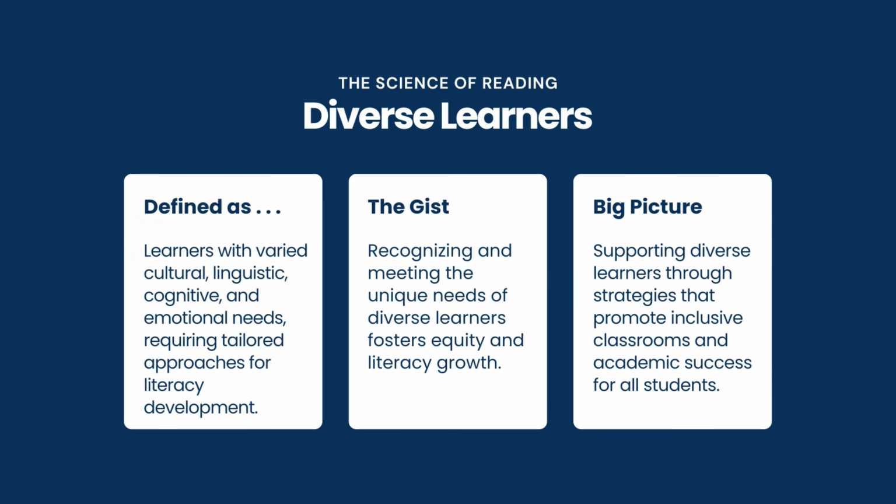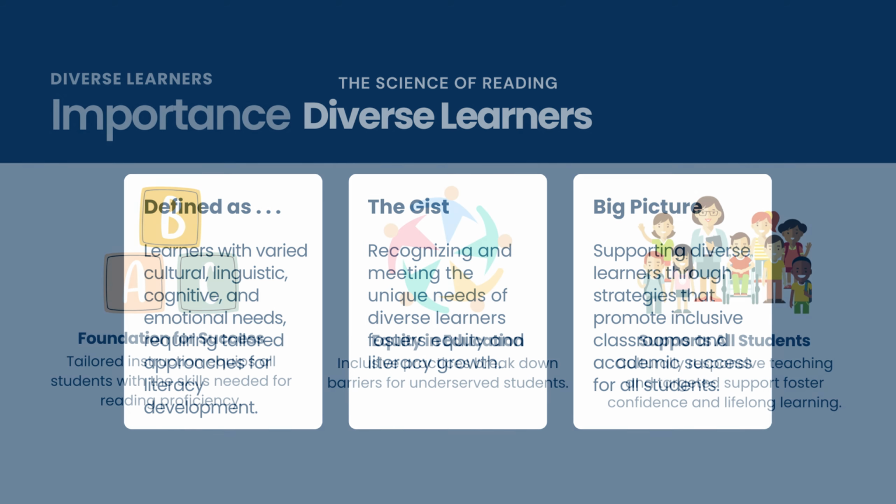First, let's define this concept. Diverse learners include those with varied cultural, linguistic, cognitive, and emotional needs, requiring tailored approaches to literacy development. Here's the gist. Recognizing and meeting these unique needs fosters both equity and literacy growth. The big picture is this: supporting diverse learners through individualized strategies promotes inclusive classrooms and academic success for all students.